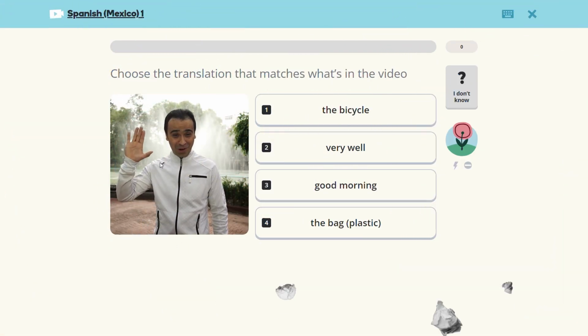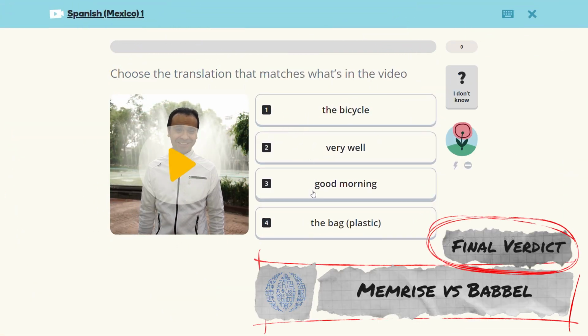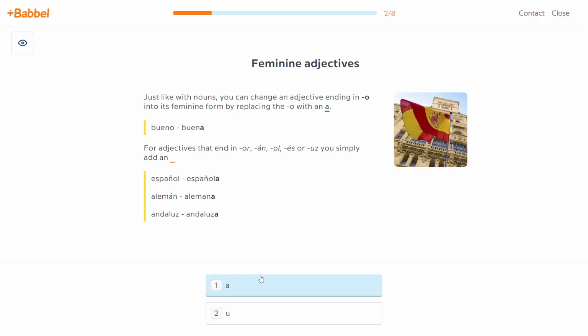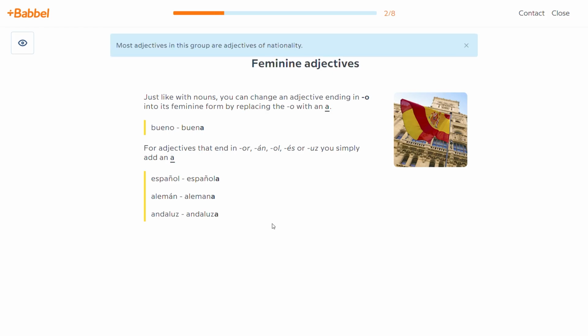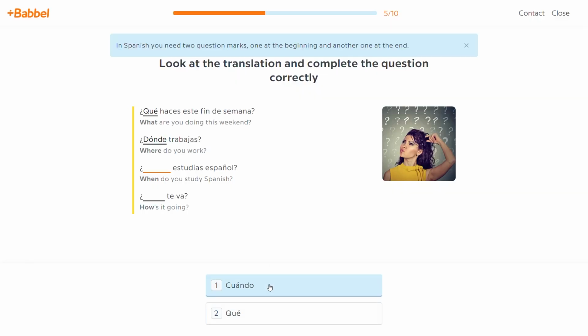Alright, so which one should you go with? Memrise or Babbel? Babbel and Memrise each have their own unique strengths, but in my opinion, Babbel is still the way to go. We think its overall learning structure is going to be more effective to help you reach a higher level of fluency in the long run. If you're a visual learner who could use video clips of native speakers, or just want a free option, Memrise still works for just starting your language learning journey. But if you're hoping to get to a higher level of fluency, I definitely say go with Babbel.